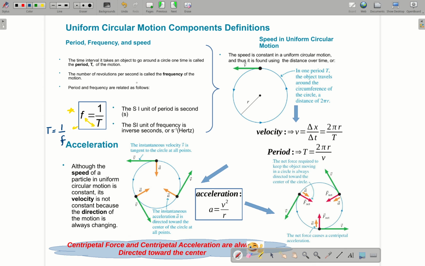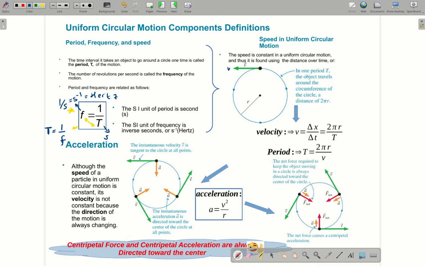Frequency is the revolutions per unit time. Period is how much time it takes for one revolution. So the unit of T, the period, would be second. Notice we always use capital T for period, and we will stick with that. Remember, we were using delta t for time change, or small t for time. For period, we'll be using capital T. For frequency, we'll be using small f. And thus the unit of frequency will be 1 over second, also written as second to the -1, or as listed here, hertz. So that's period and frequency. Period is how much time it takes for one full rotation. Frequency is how many times the object rotates in 1 second.